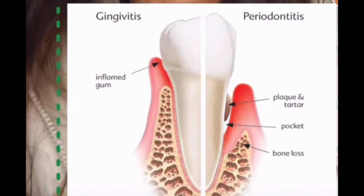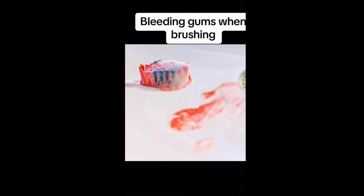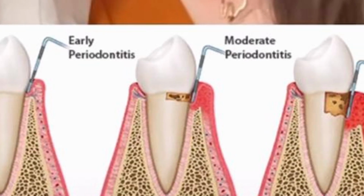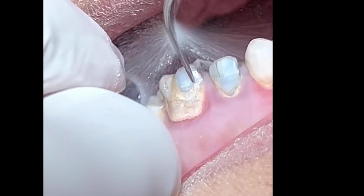All right, number one is recognizing it. The very first thing is recognizing that you do have gum disease. Now, if you have gum disease, you're gonna see things like bleeding gums, irritable gums, gums that hurt. Gums shouldn't hurt. That's not a normal thing. Gums should not hurt, and they should not be red. Red gums usually means irritable gums, which means that there's a problem below them, which again is the bone underneath.